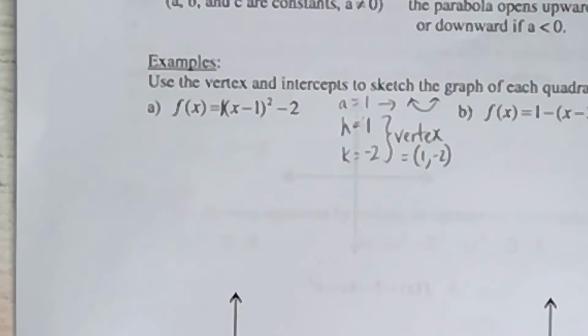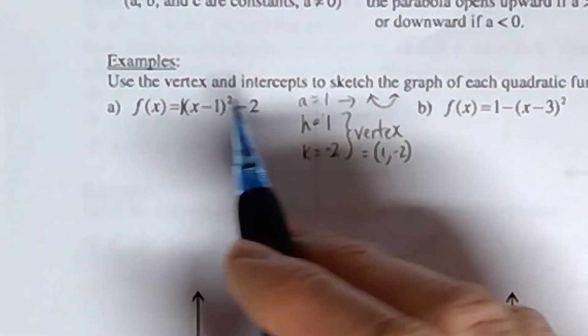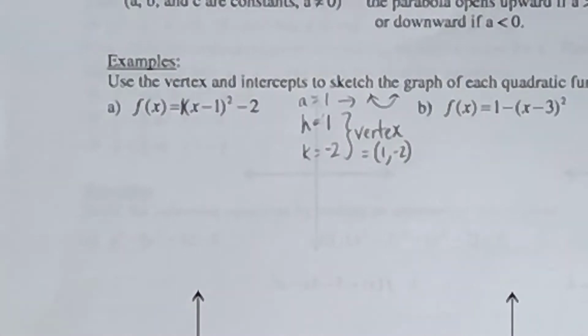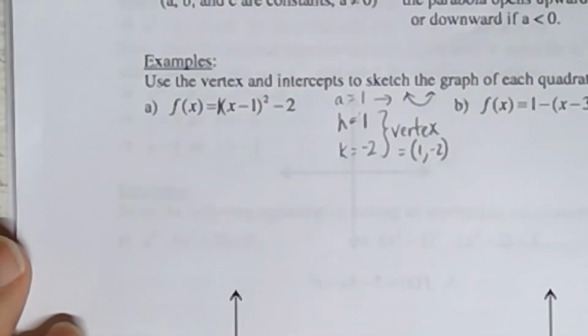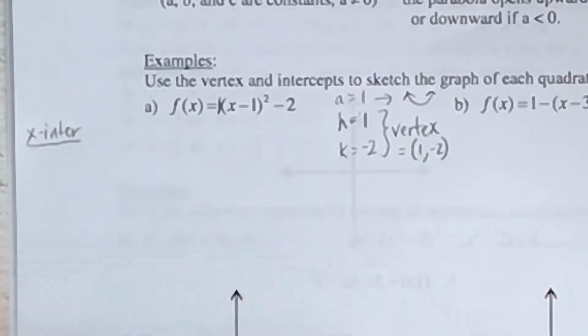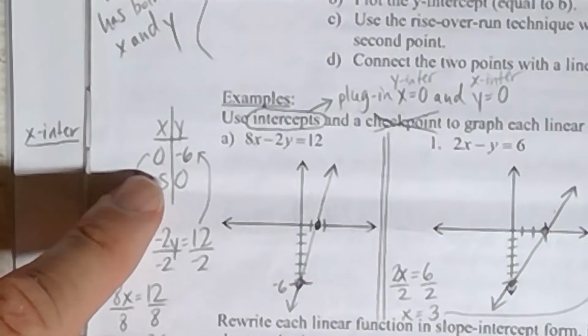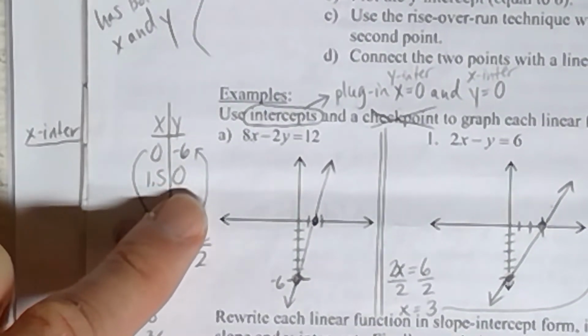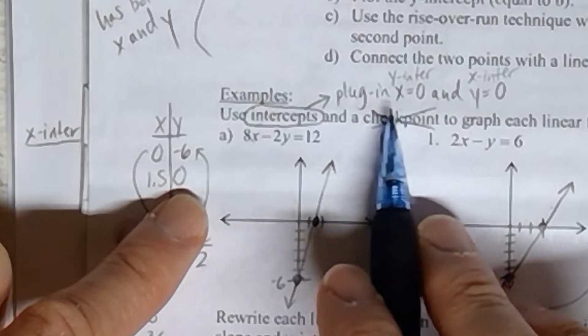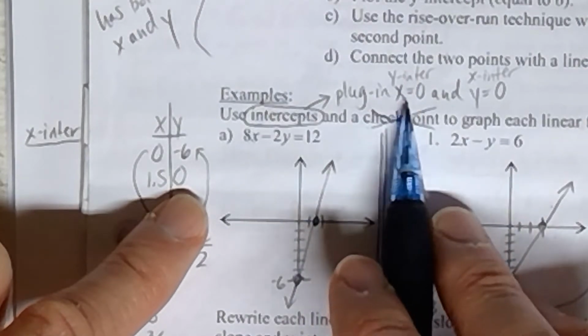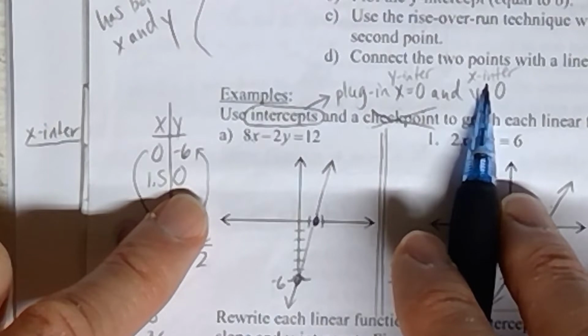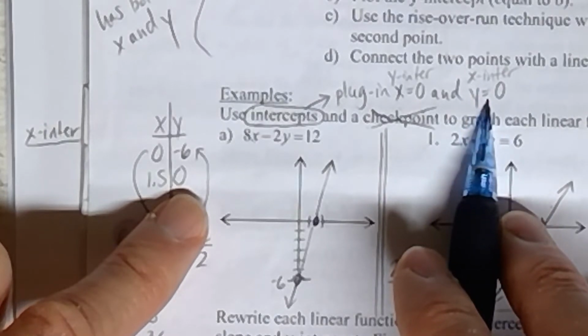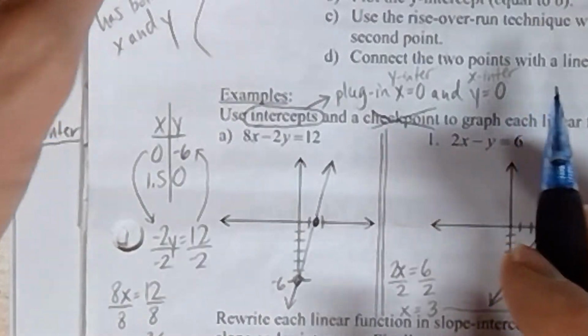And so what do we need to do now? According to the directions, it says don't just find the vertex, but also find the intercepts. Just a reminder from earlier in the semester, the intercepts are the X-Intercepts and the Y-Intercepts. You may remember when we did those back in Chapter 2, in order to find the X-Intercept, you plug in Y = 0. See how it says right here, intercepts: you plug in X = 0 for the Y-Intercept, plug in Y = 0 for the X-Intercept. This is from section 2.4, if you'd like to look back at that. But that's what you do.